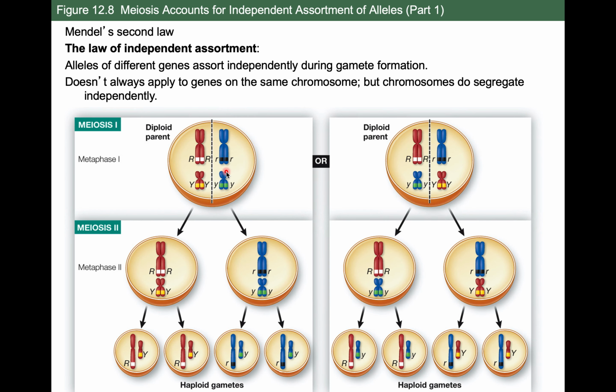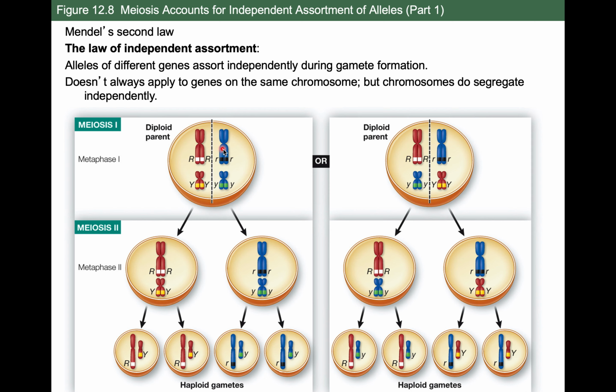Okay, and so just like we discussed, we could take this back with the monohybrid crosses. We could take this back to the dihybrid crosses, back to meiosis, and this brings up the second law that Mendel uncovered, which is now called the law of independent assortment. And this is just referring to the fact that when you're following 2 different characters, 2 different genes at the same time, assuming those genes are on different chromosomes, they are going to assort independently of each other.